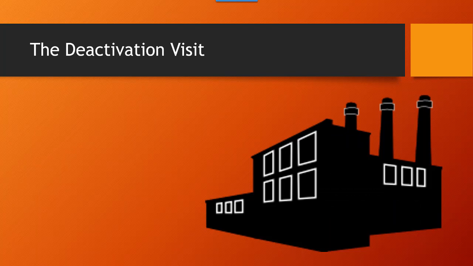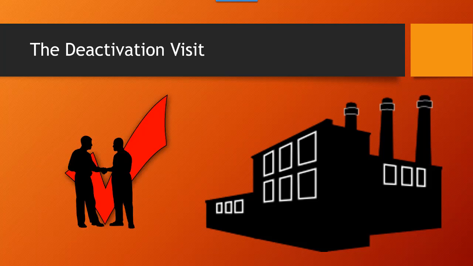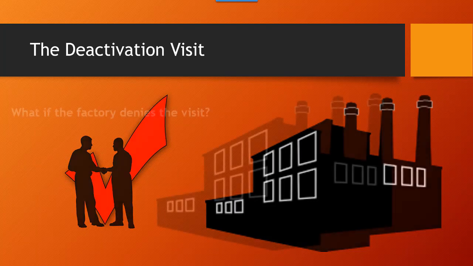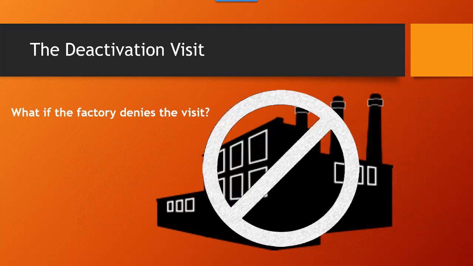The licensee or sourcing team can help facilitate this visit by explaining the deactivation process to the factory owner at the beginning of the relationship and again when it ends. Ensuring the factory understands the purpose of the visit will help to complete this process quickly and efficiently. In the event that the factory refuses the visit, it is your responsibility to ensure that all trademark materials are destroyed or removed. This prevents Fruit of the Loom products from being sold or used improperly.